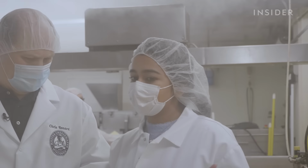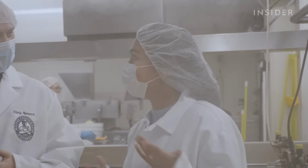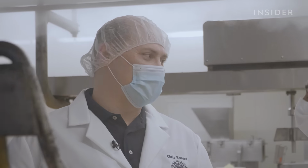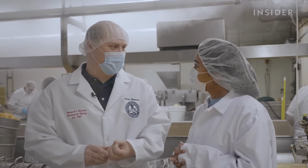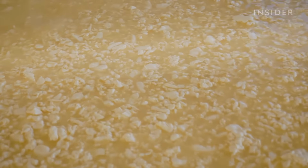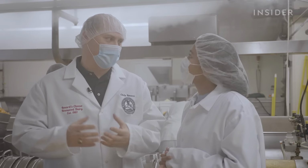And so we see over here, just observing in the room, it's getting really steamy. We cook everything in the vats with steam, so no matter what time of the year it is, it's always warm in the cheese factory. Cooking it for a couple reasons. One, it's going to help firm that cheese up. It takes some of the moisture out, but also, you want the starter to be at the optimal temperature.